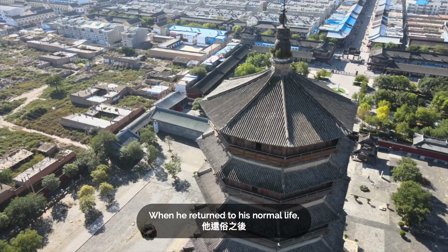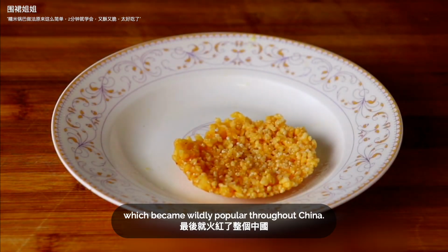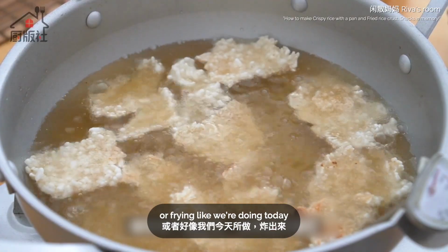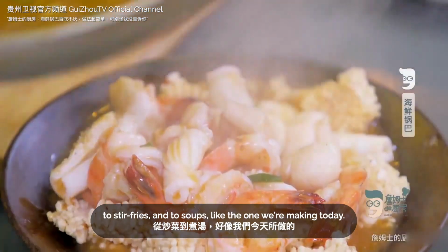When he returned to his normal life, he opened a stall selling it as a special dish, which became wildly popular throughout China. The happy accident of crispy rice was originally just a side effect of cooking rice, but is now specially made by baking or frying like we're doing today. And it's used in all sorts of ways, from sweets to snacks to stir fries and to soups, like the one we're making today.